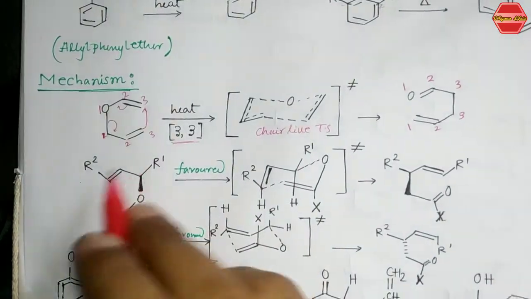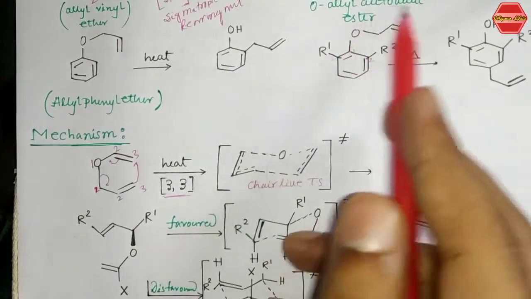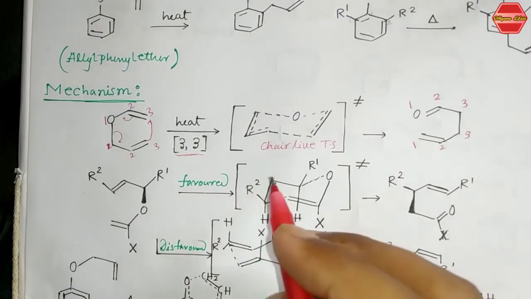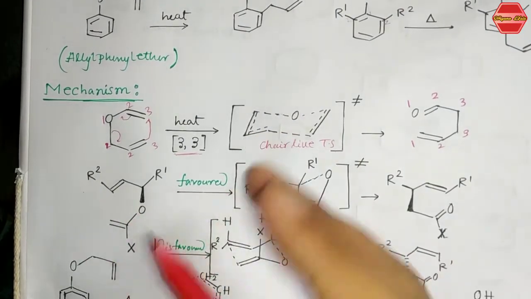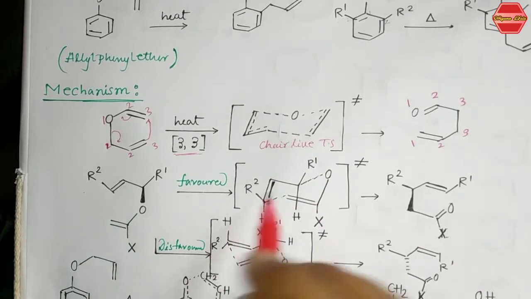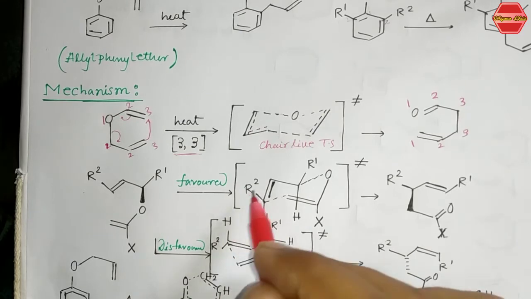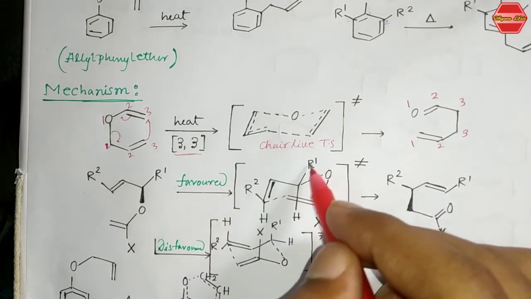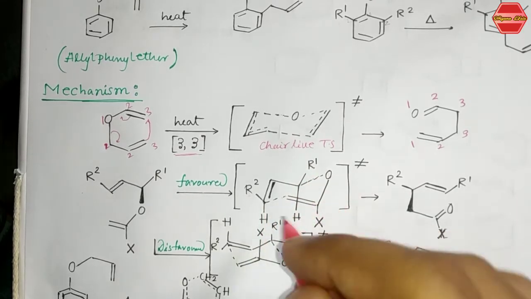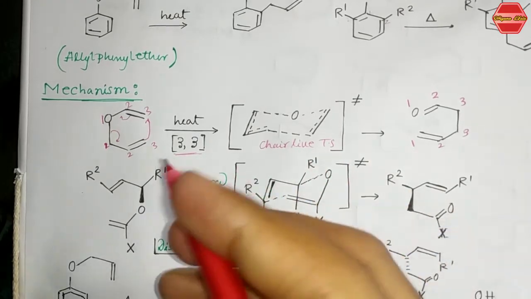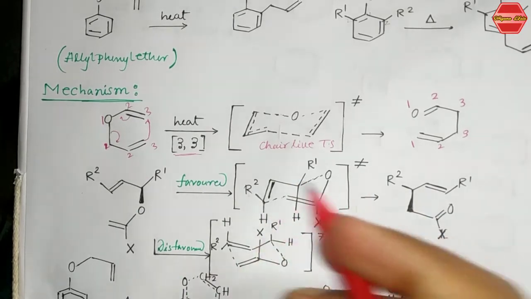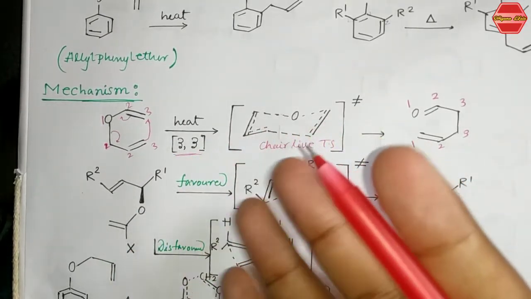Now see one more example of this kind of substrate, that is an acetoacetic ester type of substrate, and if it undergoes this 3-sigmatropic rearrangement, there are two possibilities. There is a possibility of a chair-like transition state, right? Now if you put this R2 in the equatorial position, that is in beta, and if you put the R1 group in the equatorial position, there will be no such 1,3-syndiaxial interaction. So that is why it is comparatively stable, or you can say it's a comparatively favored process.